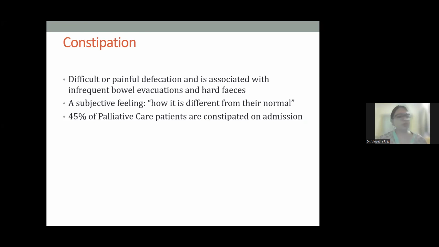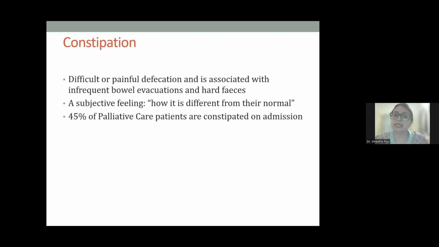Now we move on to constipation. Now constipation, again, when you ask the patient how is your bowels, and they tell you, oh, I am constipated. Now you need to exactly find out what is the problem that they are having. Maybe the patient's normal bowel movement is only once in 2 days, and that has always been normal for him. So having not passed stools after 1 day is not abnormal for him. So you need to find out what exactly he means by constipation.